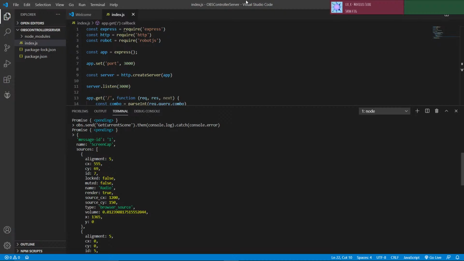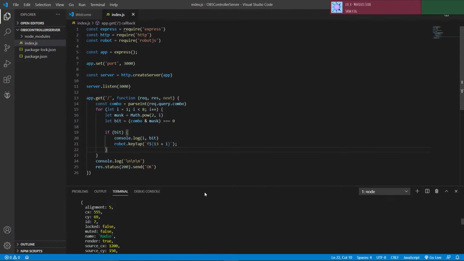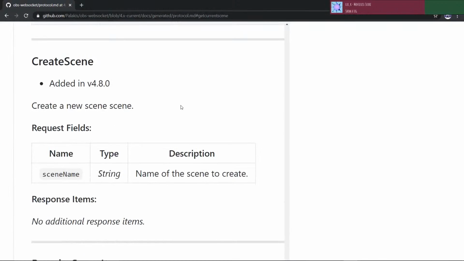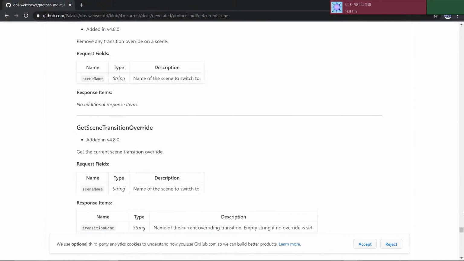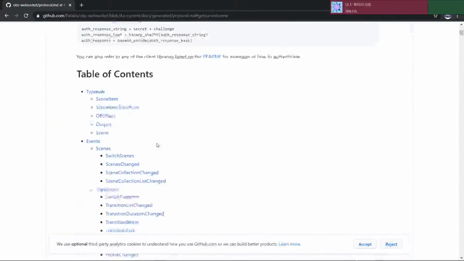Yeah, but the thing is that OBS doesn't allow me to write Node.js applications to run within OBS. They only allow Python 3.6, and I have 3.8 installed. I don't know why they don't support 3.8. But yeah. So let me look more at the WebSocket reference here to see what we can do actually.